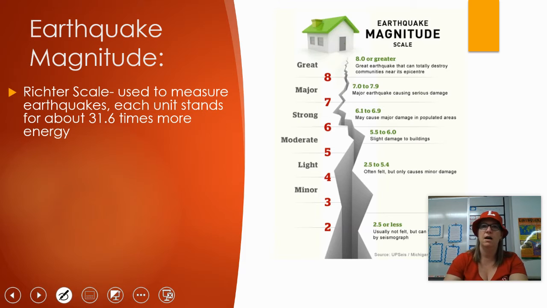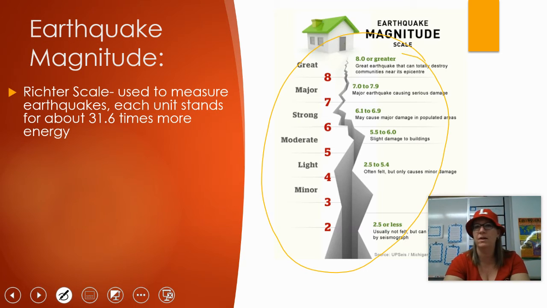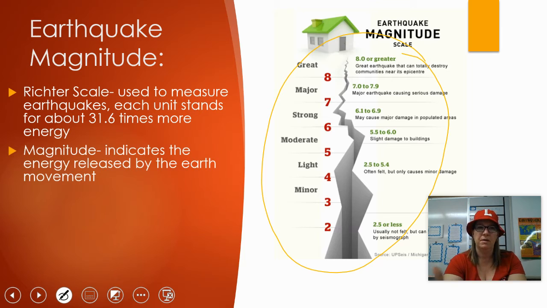what it means. Diagrams like this kind of break it down. The number 6 is a pretty significant earthquake, 6 and higher. 7 would be considered a major earthquake causing serious damage, and 8 would be kind of catastrophic. Whole communities are going to collapse. Again, the magnitude indicates the amount of energy that's released. So as the faults slip, that energy is going to go through the ground and hit up on the surface. And so the more energy it releases, the more potential damage there is.